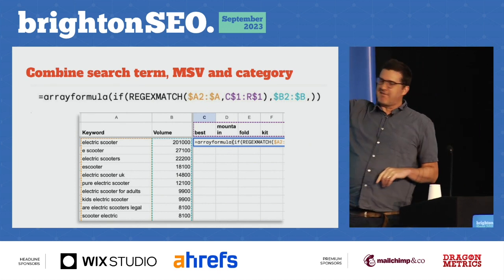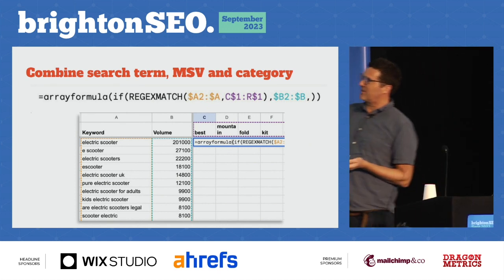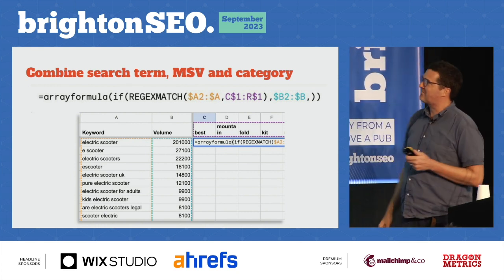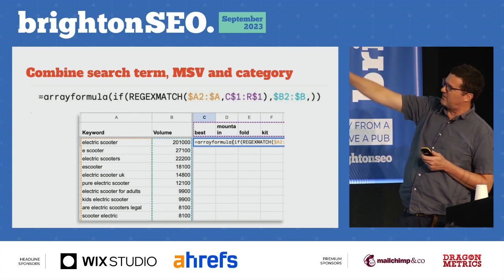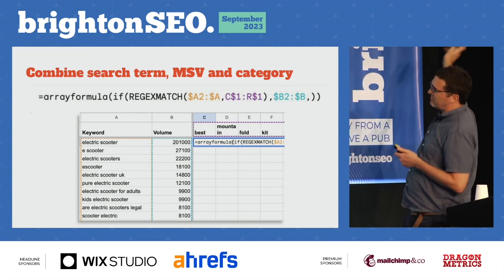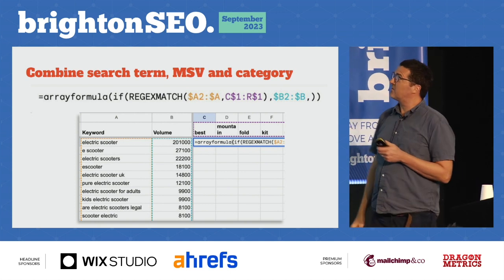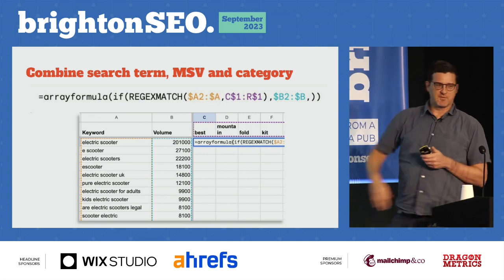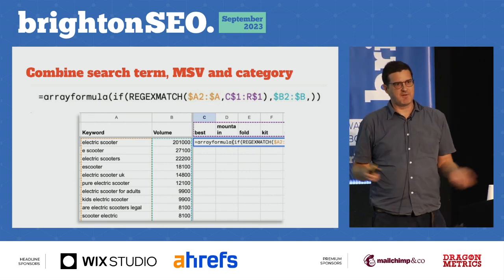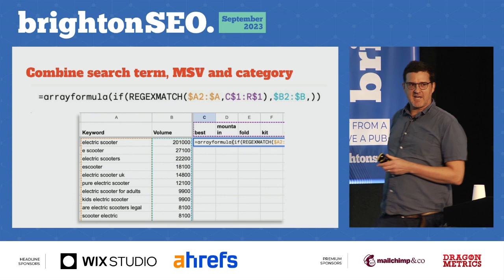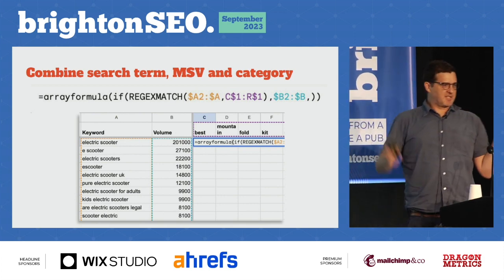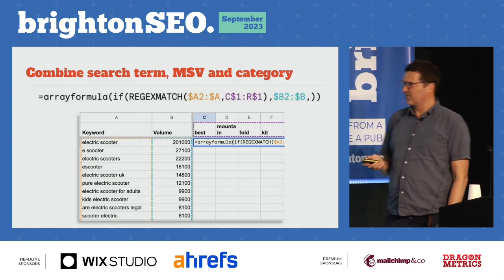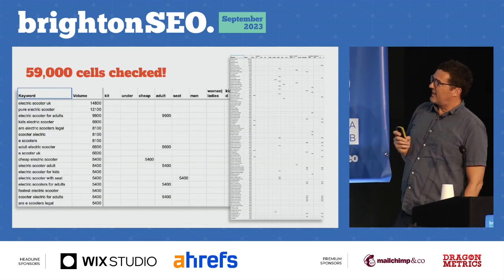Yeah, so the array formula here says, instead of just looking in cell A2, we're going to look down the whole of column A, from A2 all the way to the bottom. And instead of looking in cell C1, we're going to look all the way in from column C to column R, because that's where I've got all the values. And then the thing it's going to return is the value in column B from B2 down. And then the array formula, it's very clever, works out that it should fill out this entire table where the search term contains the word at the top, it's going to fill in the value, and if not, it's going to leave it blank. So it looks like that.